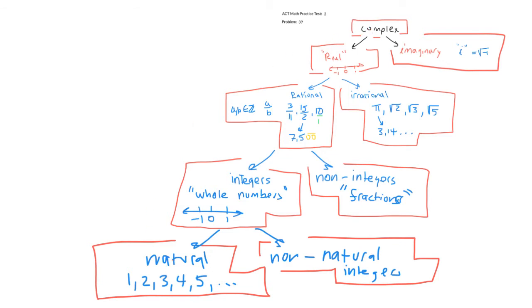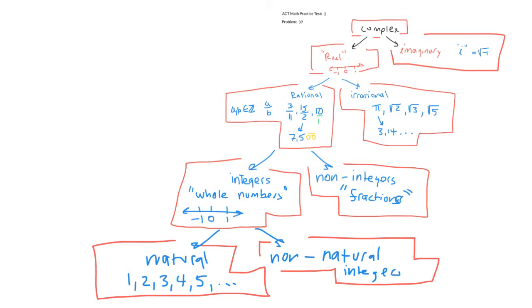It's the kind of complex number where it's 1, 2, 3, 4, and 5, right? I mean, that's all a kind of complex number. Okay, so hopefully that makes sense. You can see it's kind of like a tree of logic. If a real number is a kind of complex number, and a rational number is a kind of real number, well, therefore, by the transitive property, a rational number is a kind of complex number, and that applies all the way down the chain. So that helps to know for problem number 39.